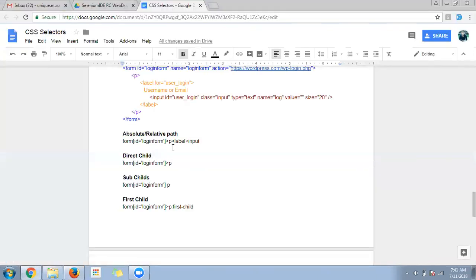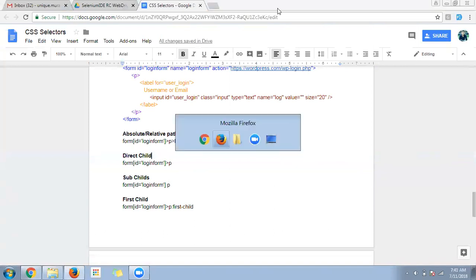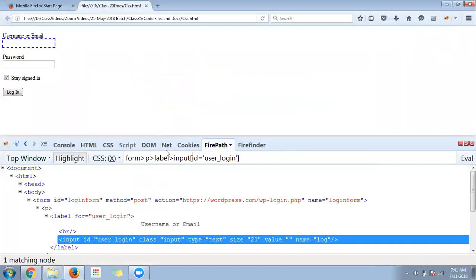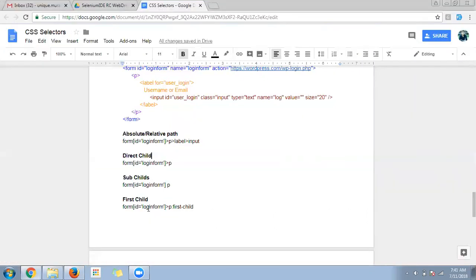So now next, direct child. We already saw direct child, right? From the form tag, if I want to go to the next child, so label and then input. For the label tag, who is the child? Input. So I directly give a right angular bracket. That's what I'm saying here. Direct children are the immediate children, and we have to use a right angular bracket. Same thing, it can also be an approximate child, meaning sub-children. So how do we get that? So simple.